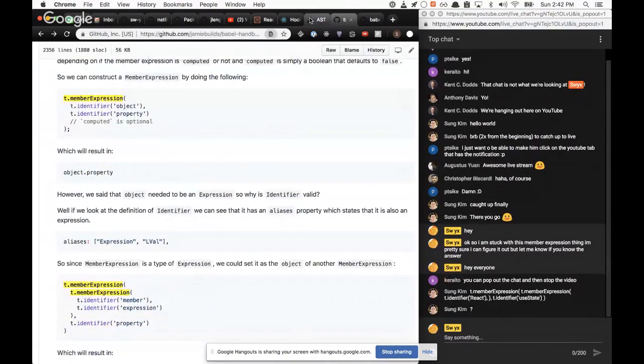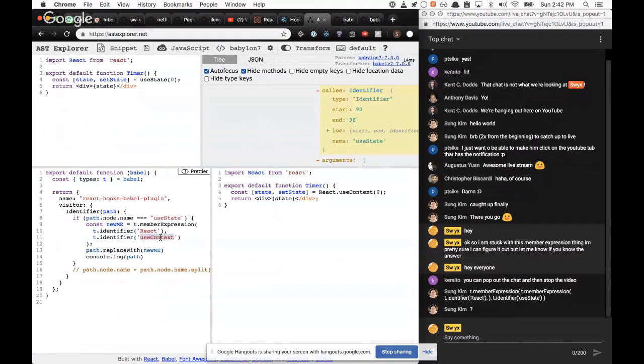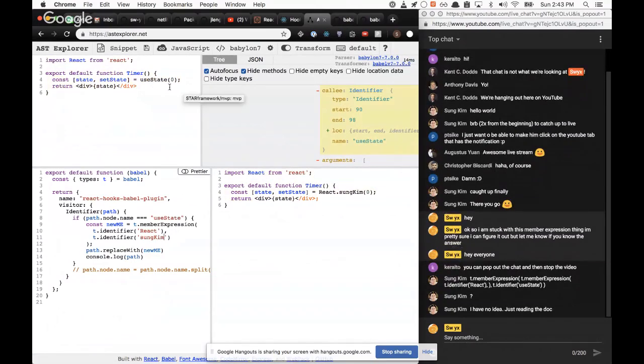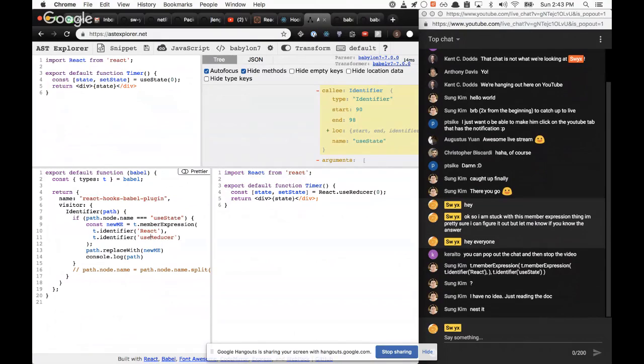That's what I tried, Sung. I tried useState. So I can literally type Sung Kim in here, right? And it would do that replication, and it's fine. It's obviously a conflict because I can type anything I want, like useReducer, use whatever, and then useState specifically, it doesn't like. So something is messing up. What do you mean nested?